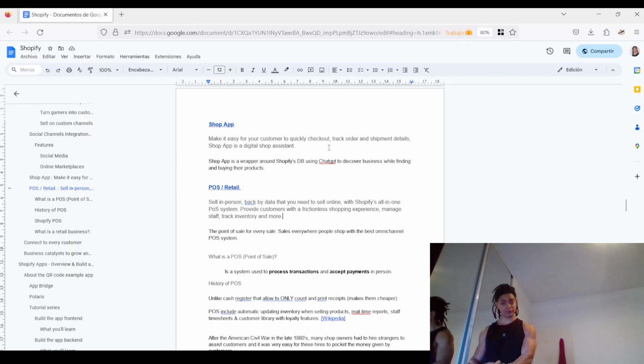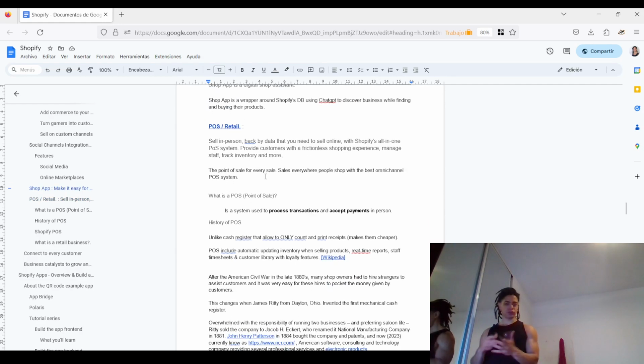So POS, unlike a cash register, which can only print a receipt and count, takes a step further to include automatically updating inventory when selling a product, getting real-time reports, managing staff, as well as building a library with customer loyalty.